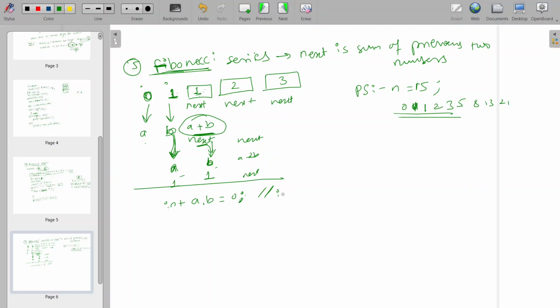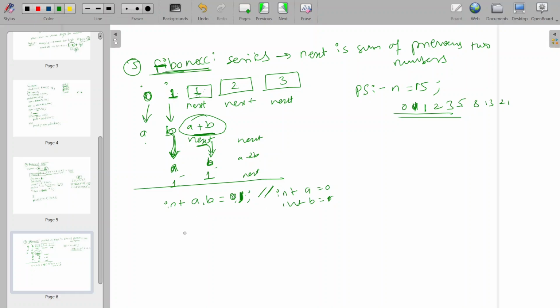Okay, so int a equal to 0, int b equal to 1. So I need to put here 0 comma 1. So a will be 0, b will be initialized to 1. Or else you can write it like this also.